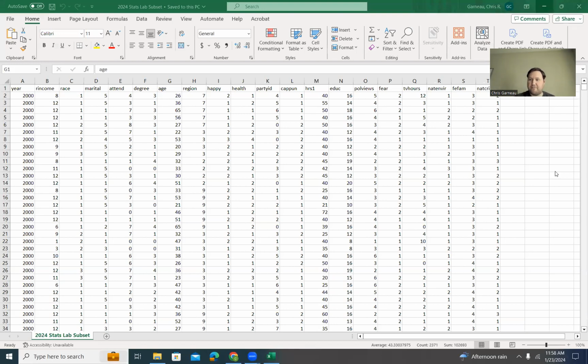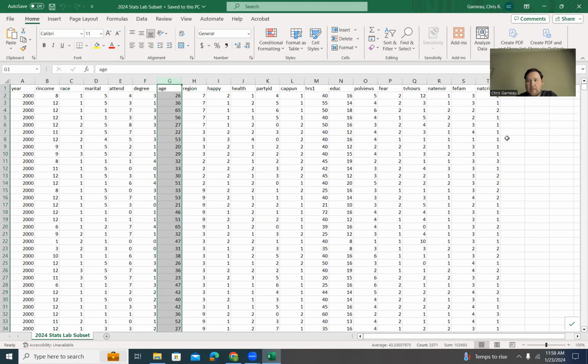Okay, so what we're going to do is figure out how to calculate many measures of central tendency in Excel. We're going to do the mean, the median, and the mode, which are, I guess, the gold standard in measures of central tendency. Just a couple of things to note. We're going to talk about the mean first. The mean is going to be used far more frequently than really any other measure of central tendency.